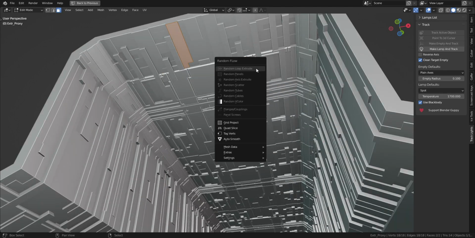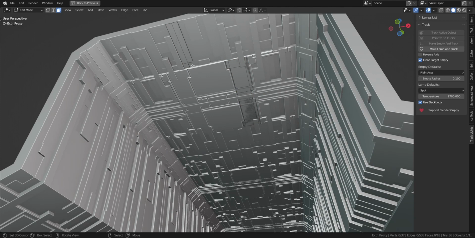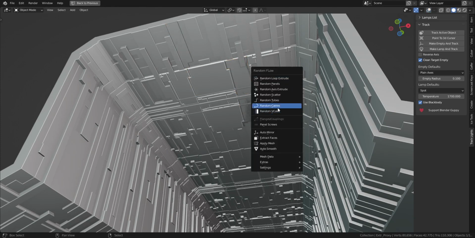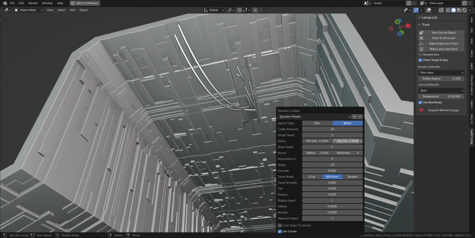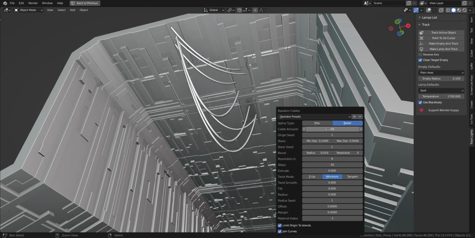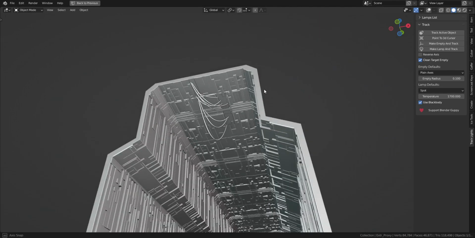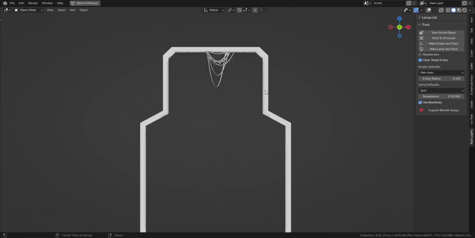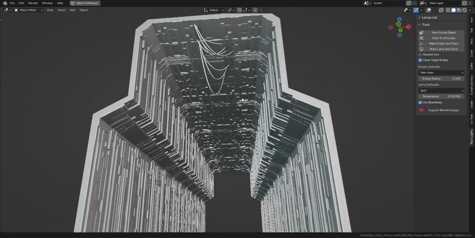For example, this one, quad slice, and create cables. Okay, so we have asymmetrical detail.